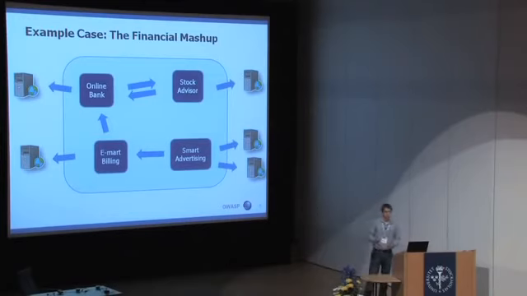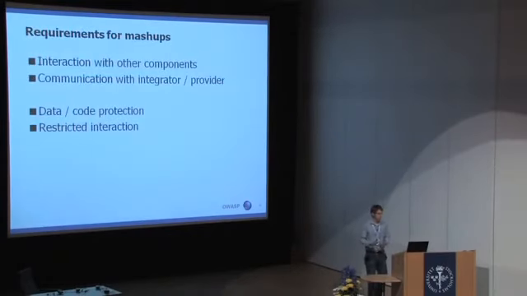For instance, we see that we have the need for interaction, we have the need to restrict that interaction in some sense, and we also want confidentiality, because basically you don't want your online banking information ending up somewhere else. And this brings me to a small list of requirements. Of course, this is not a conclusive list of all mashup requirements, but it's the requirements that are important for the security purpose. So what we have is the need to enable interaction.